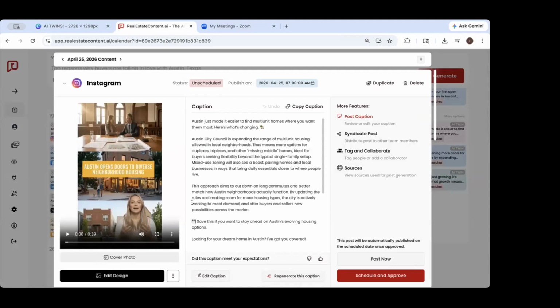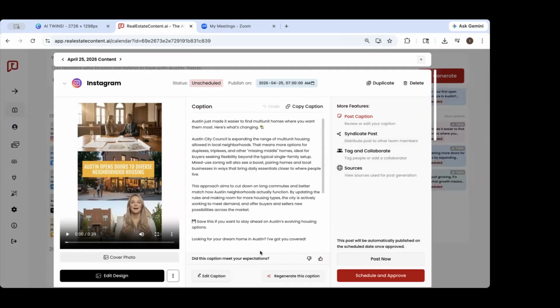You can click into it. You can see the platform that it was generated for, the time, the status. As you guys know, your posts always land as unscheduled. Nothing will be scheduled until you specifically have gone ahead and okayed it, and you can take a quick look at it. So this one, for an example, I had the text overlay toggled on, which is why we've got that nice text on there.